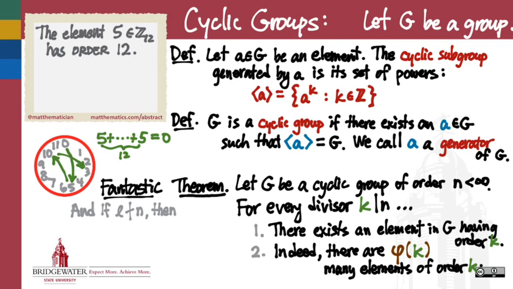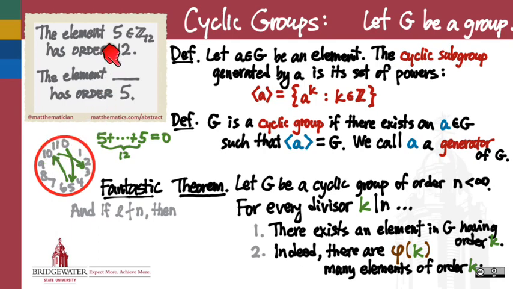That's a different question than the one I'm trying to ask here, which is to find me an element which has order 5. So keep these two types of statements straight. 5 and 12 are relatively prime. And what does that tell me? Right, so 5 doesn't divide 12, so it's an example of one of these non-divisible examples.